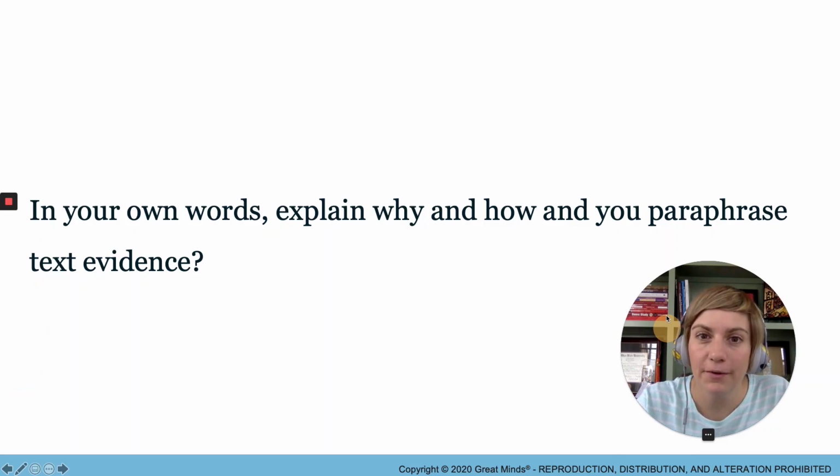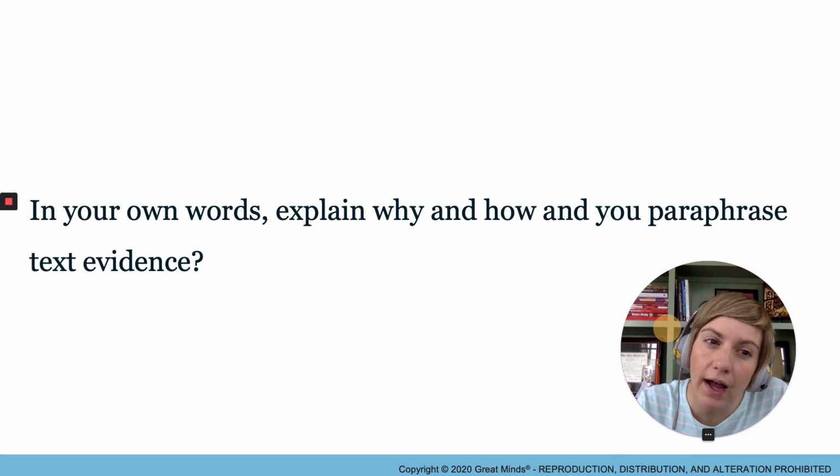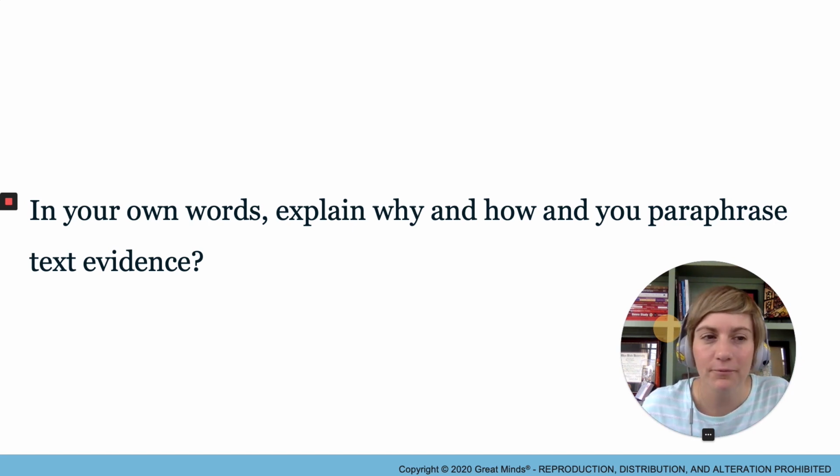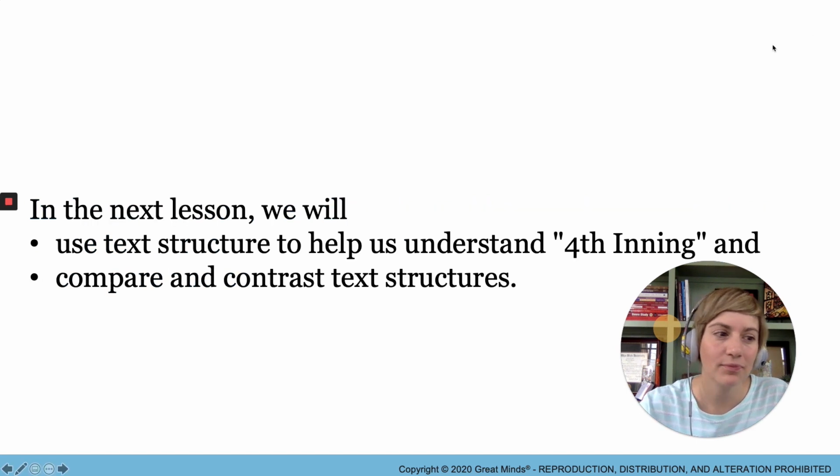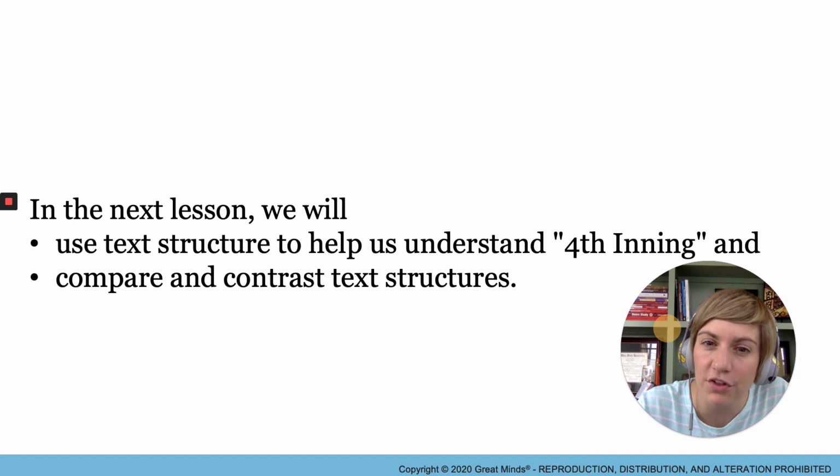So let's bring it all together. In your own words, explain why and how you paraphrase text evidence. You're going to answer this as a quick write in your journal. Do that now. All right, keep that answer in your head as we move on with this focusing question arc. You're going to have lots more practice at paraphrasing. In the next lesson, we are going to dive more into text structure, and we are going to look at fourth inning, our fourth chapter of the text, and we are going to continue to compare and contrast those text structures.